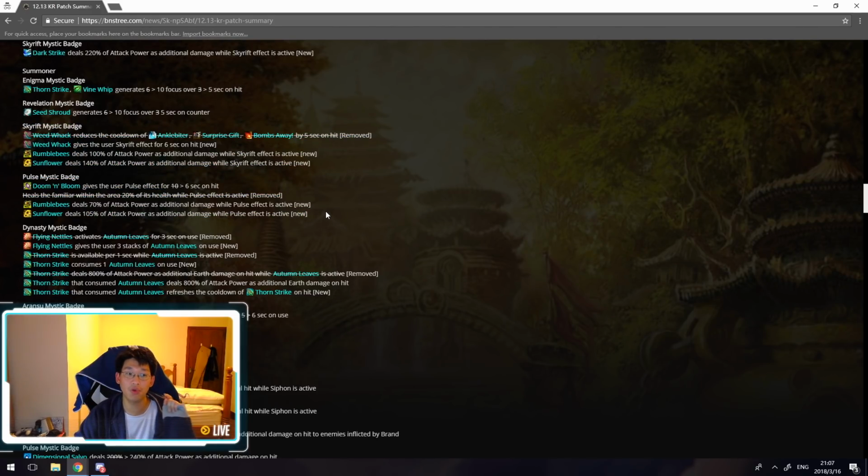Why? Because if you're an Earth Summoner, your main damage comes from Weed Whack. So they're changing it so that with the Sky Rift Mystic Badge, Weed Whack gives users Sky Rift effect for 6 seconds. When you have the Sky Rift effect, your Sunflowers are going to deal 140% of your attack power as additional damage when it is active.